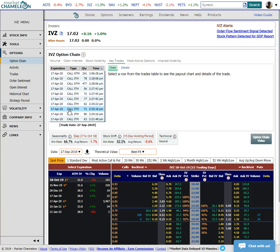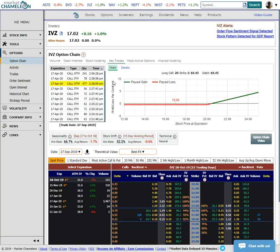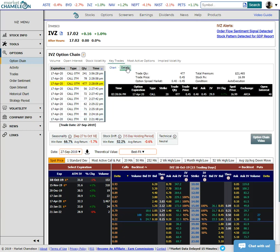So let's click on one of these and take a look. I usually like to look at the biggest trades, so let's look at the 477, almost a 500 lot here. Let's look at the details. You can see that this is the 20 call, and the stock is at 17. There's not a lot of open interest, so this is a new trade, and it's a purchase. I'm buying on the ask here for 45 cents. So pretty interesting. We have a stock that doesn't necessarily trade a lot of options, a $17 stock and a $20 call, and they're willing to pay 45 cents.